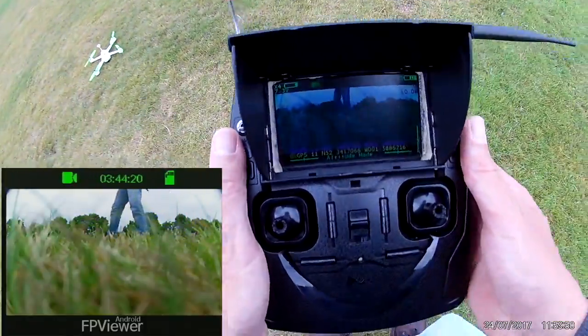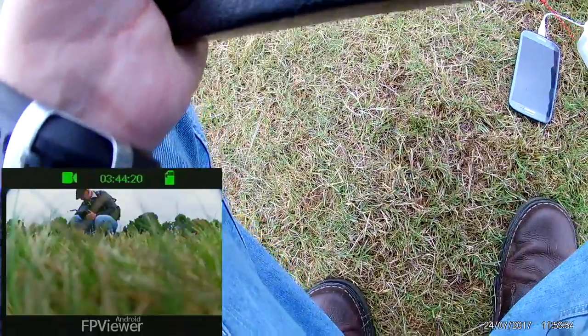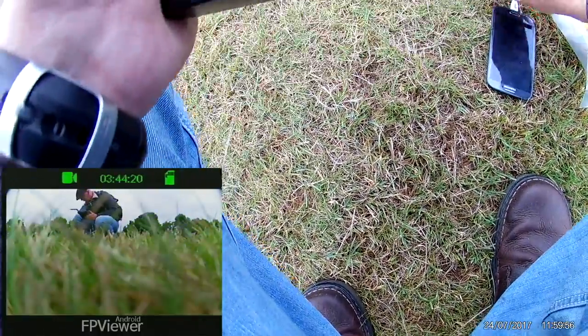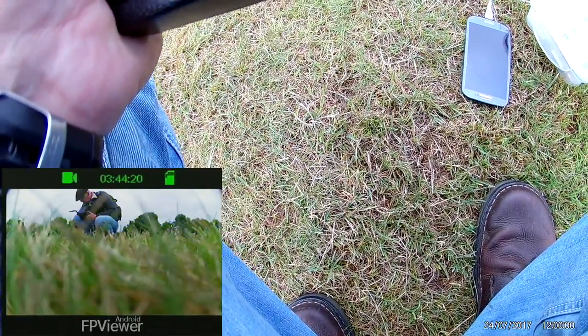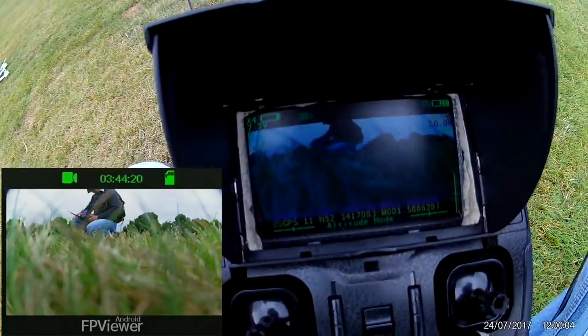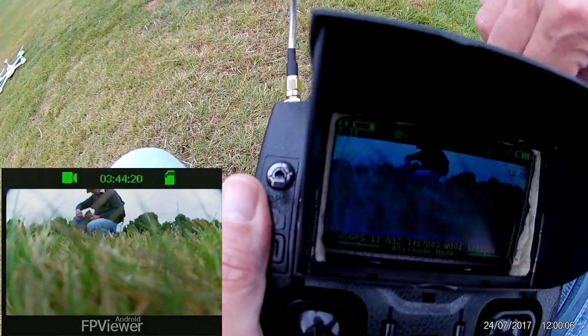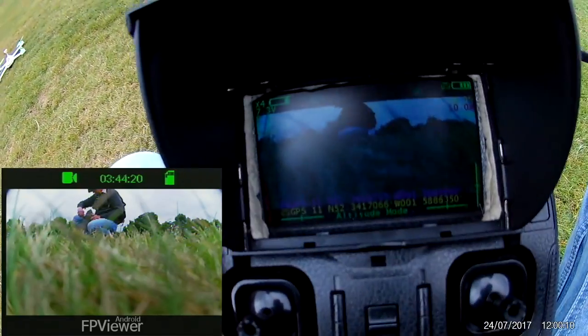But I don't tend to get as much of that as what I've just been getting these last two little bits out there with this antenna. And this is the reason, just a quick changeover, it's not really going to notice that. I mean, it will notice it, but it's not enough time for it really to do any damage. I'm not going to worry about it.